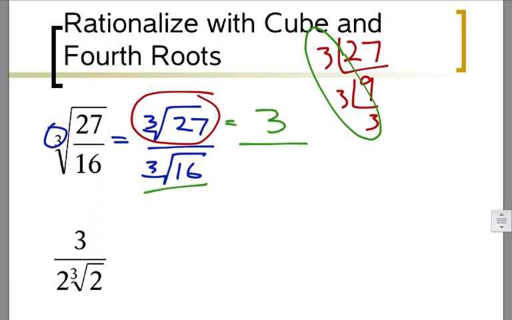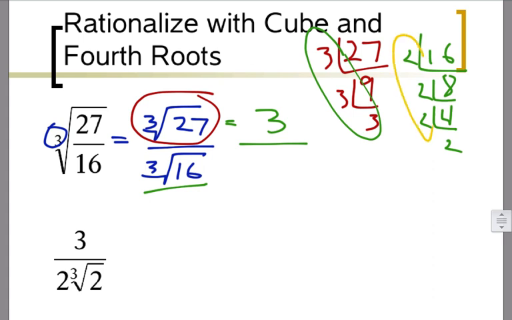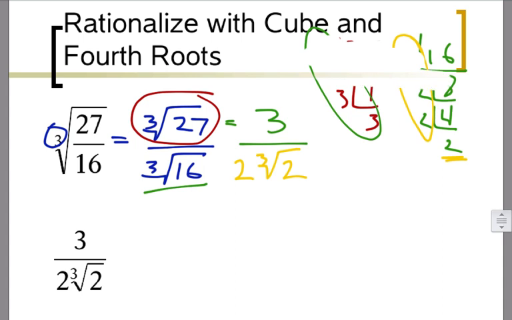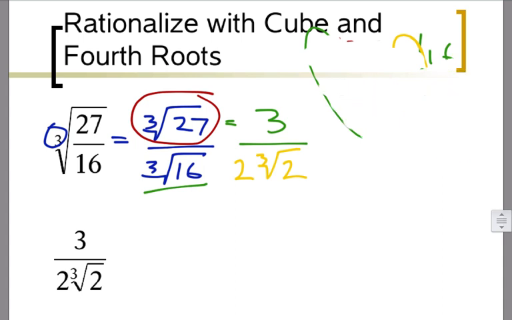And then you do the same thing with the 16. Try to reduce that. So 16, I hockey stick that, and I should end up with 2 and 8, 2 and 4, 2 and 2. Now there's one group of 2's and the 1, 2 left over. That means I get to pull a 1, 2 out, and then there's still a cube root of 2 left over. So now this is where I'm stuck and need to rationalize, because everything is fine except for one root there, and it's actually a cube root.